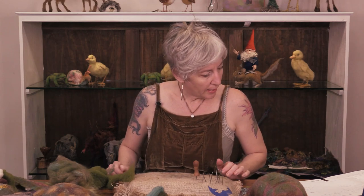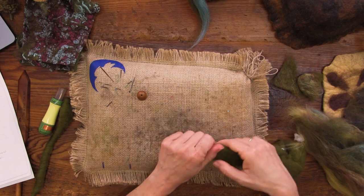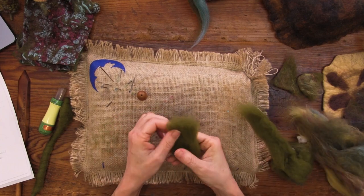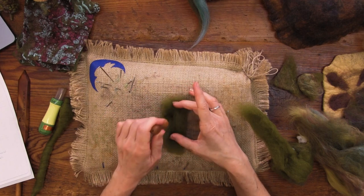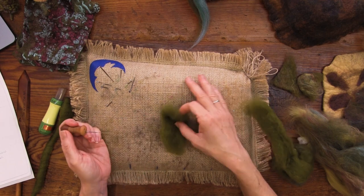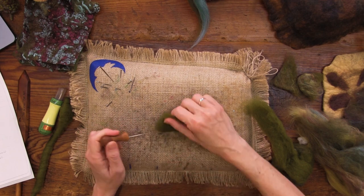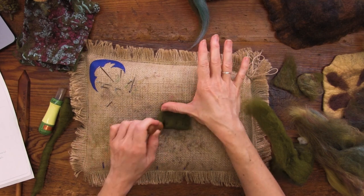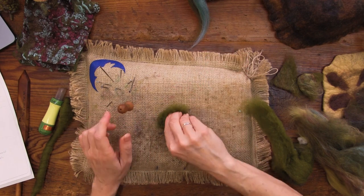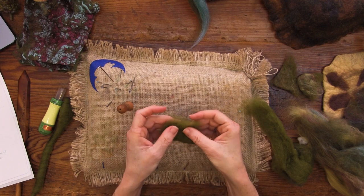Then we want a 1, 2, 3. Okay. A double-decker taco. So we're going to take 3 inches of moss. I'm going to go about an inch down, felt a line, fold over, felt about an inch, and then fold over. You could wrap this on the Zulli tool. The point of the double-decker taco is to make a shape but also have some fringe.